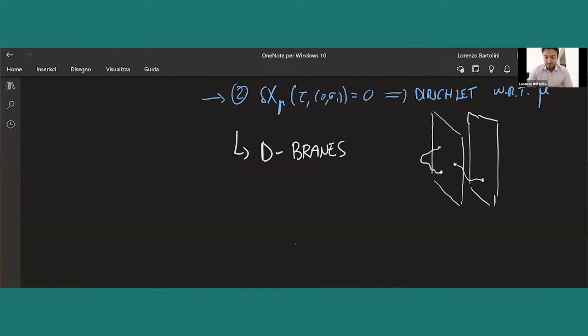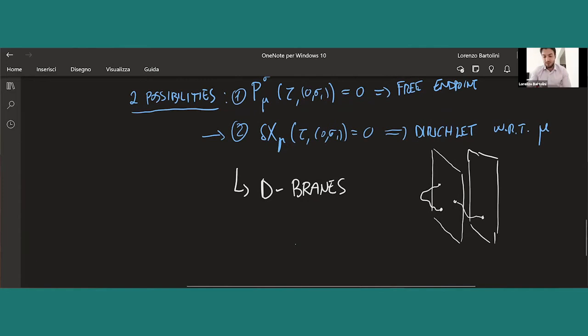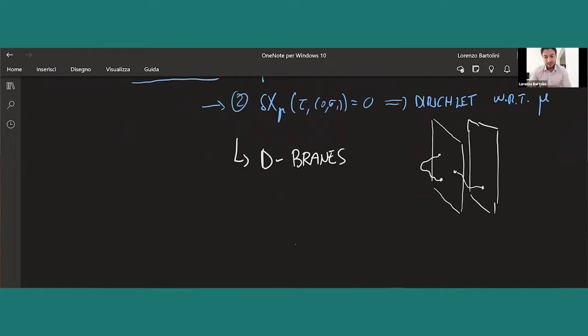Okay, so we will see later some arguments for the existence of these objects that we didn't put by hand in the theory at this stage, right? They arise from the action of free strings. So for every string, you can impose a combination of Dirichlet and what are called Neumann boundary conditions along the directions that you desire, depending on where the branes are placed.